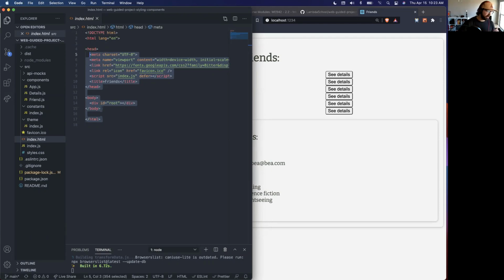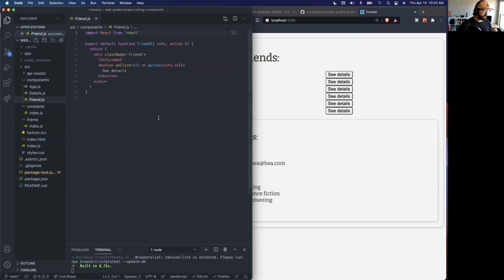So if you remember these components right here, we'll just jump into, say, the friend component. This friend component right here is just a component. And what does a component do? Do we remember what a component does? Here, the most simple way, what does a component do? What is a component? The most simple answer you can think of.